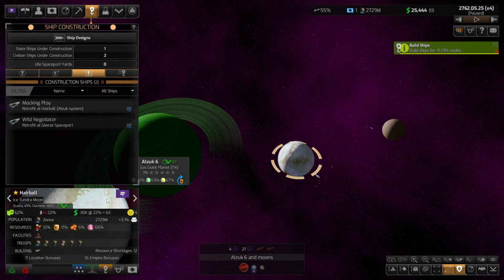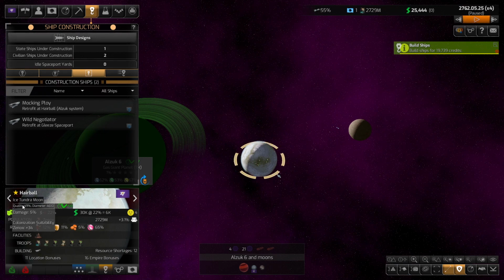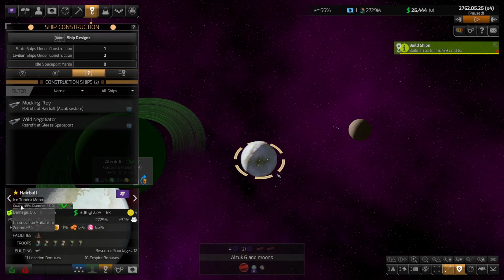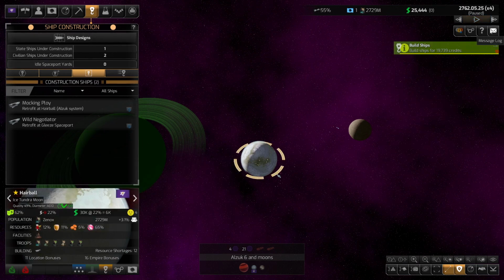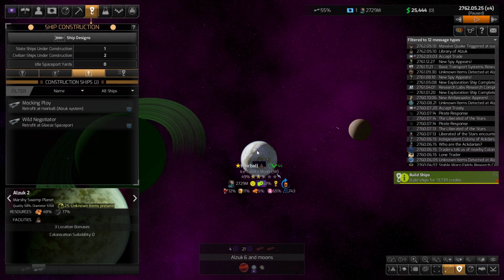Anyways, let's take a look at the damage done to our planet. It is not showing up yet, is it? Wait a second. It permanently damaged our quality. It's not just a temporary thing, it's permanent. But it also increased the quality? I want to get that one back. Can we see that again? Okay. It has also changed aspects of our homeworld, actually making it more hospitable for our race. As a result, our homeworld now has a permanent population growth bonus.